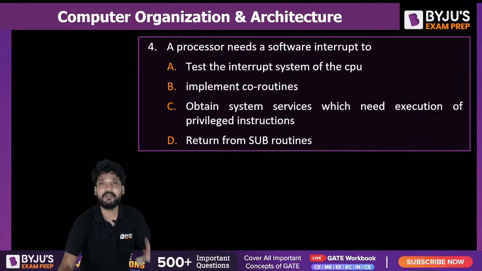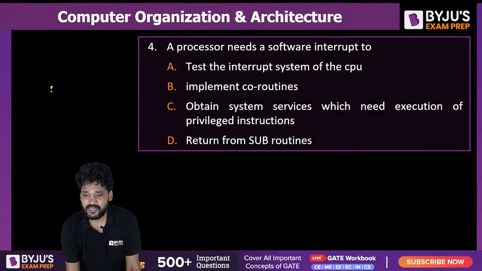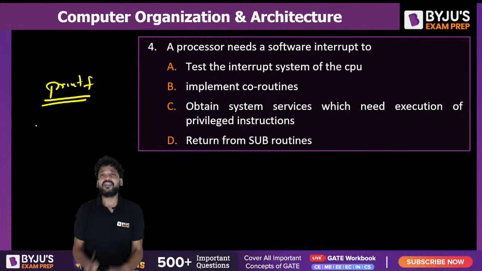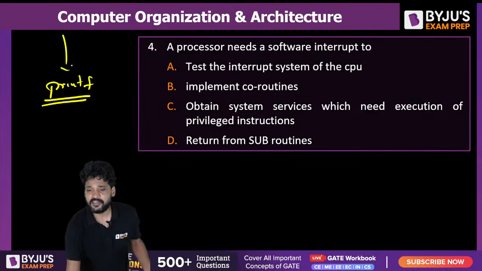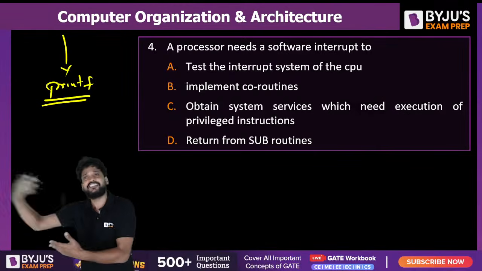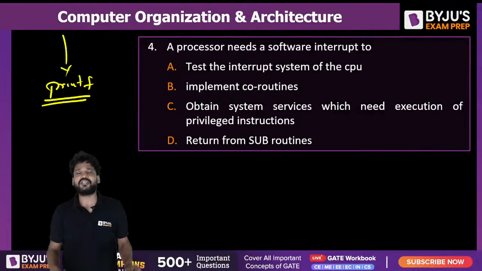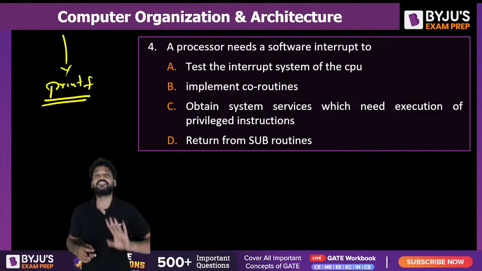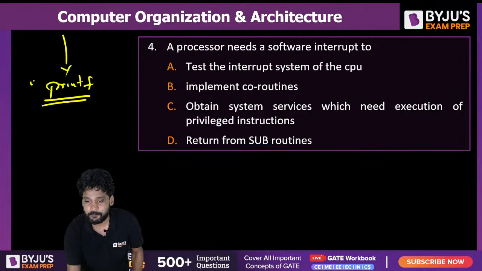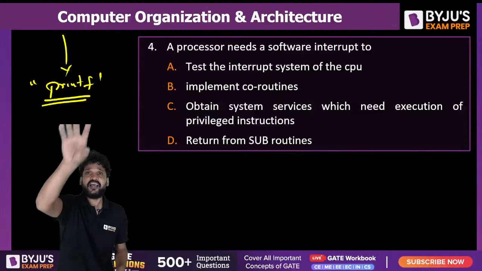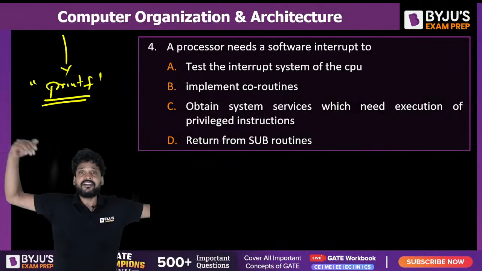For instance, let me put it in very simple words. Let us say there is a printf. During the execution of the printf, what exactly is going to happen? Before the printf, there could be any number of instructions, such as int a, b, c, and c is equal to a plus b. All those instructions fall into the category of user instructions. The user will be able to execute those instructions. But when it comes to the printf, we are accessing important system resources. We are going to access the console, the screen, which is an important resource of the computer system.